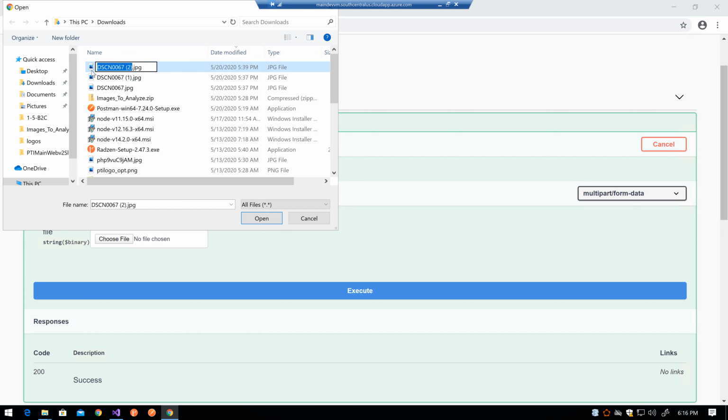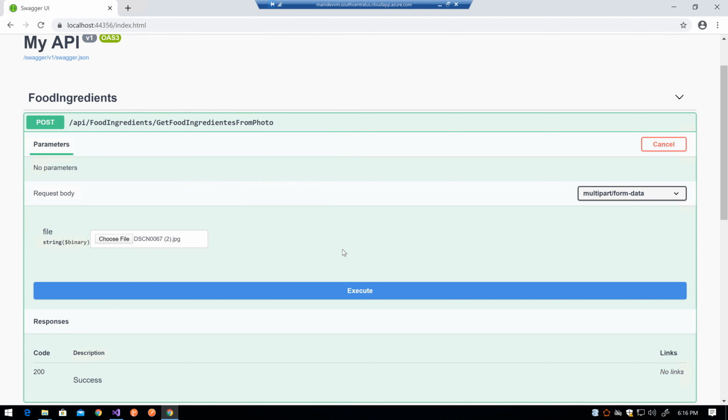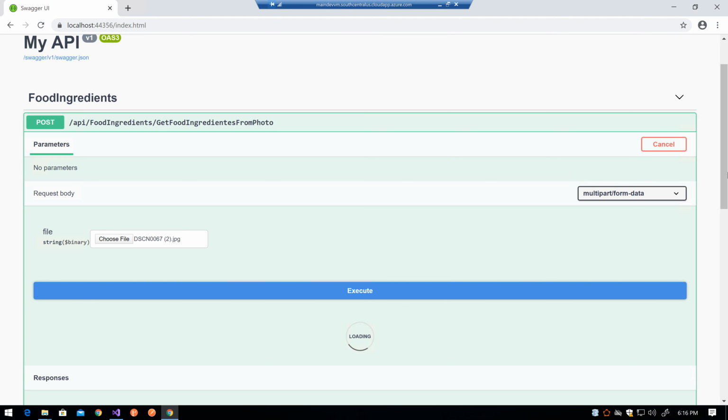And a maximum of 10 megapixels, I think. Okay, so I'll execute this and we'll see what happens.